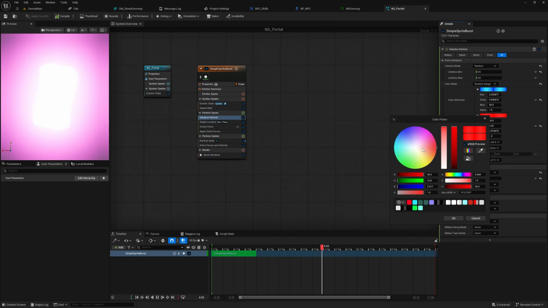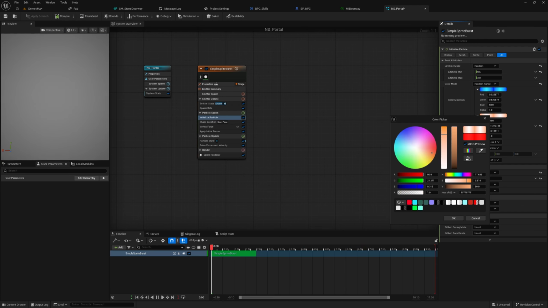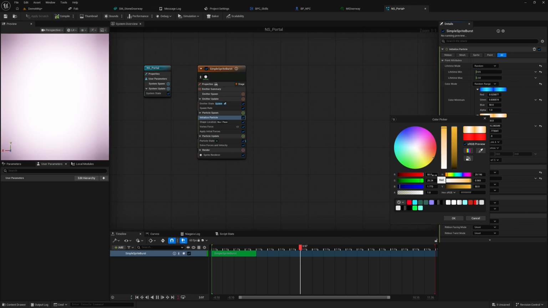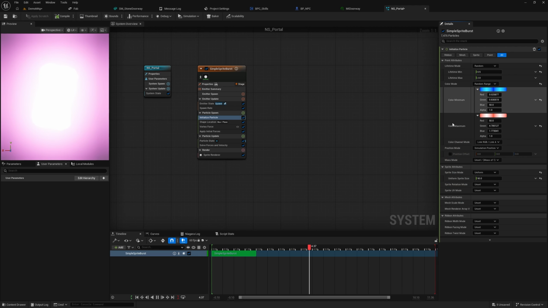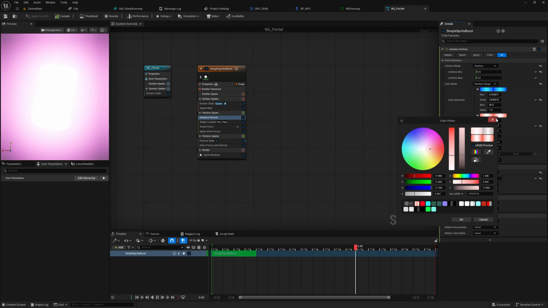I want more there. As long as I have 50 in the red, we're fine there. I can dump that back down. But either way, I'm happy with that. It's a little overpowering, actually. I might go back a little more to closer to the blue and purple.